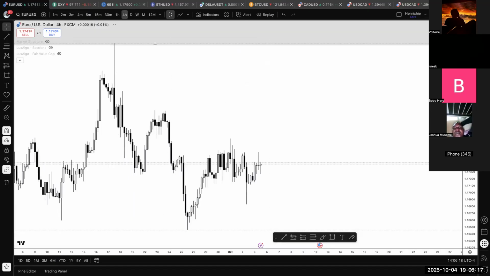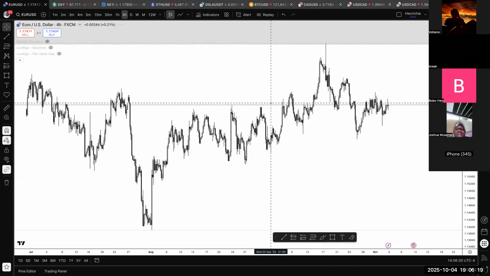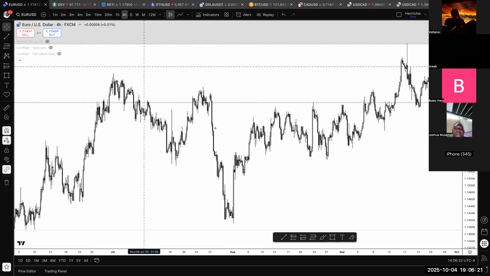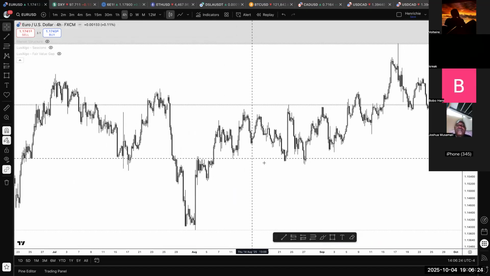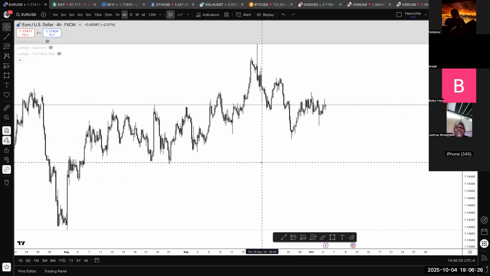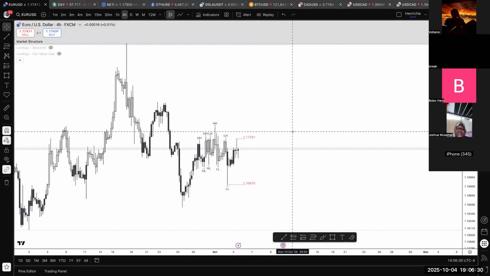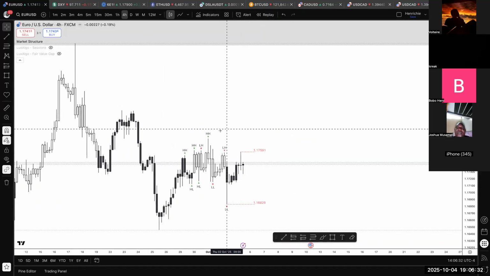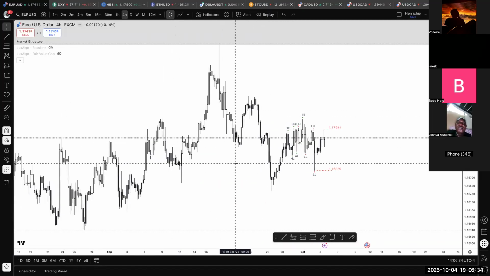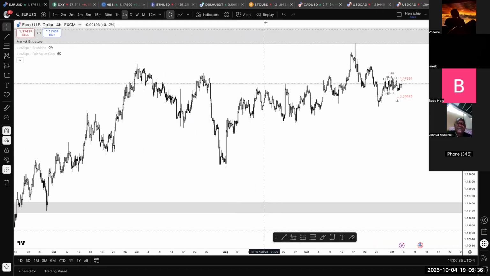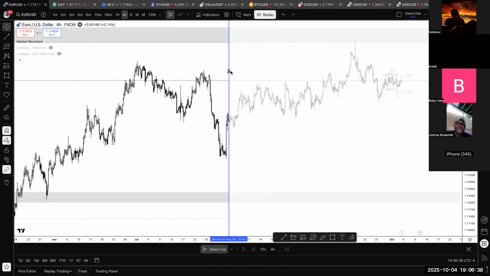And for some of you that are struggling with market structure on the lower time frame, you can also use this. After you've marked out the market structure on the lower time frame, if you're still unsure, you can just use this right here, turn it on, and then you can see it can be a little bit weird sometimes if the market structure is weird. So I'll just take this back to this position right here.